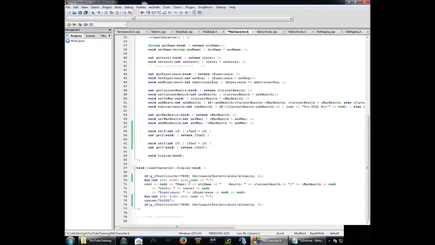And we basically output name, string name, health, current health / max health, level, experience, and that's it. XY will be called by the map, or when you describe or look at your room, it'll describe your location, which calls to the X and the Y of your character. Pause the system, because when you display, you want to pause it here. And I am changing the color to number 2, and then returning to number 7 after any key is hit.